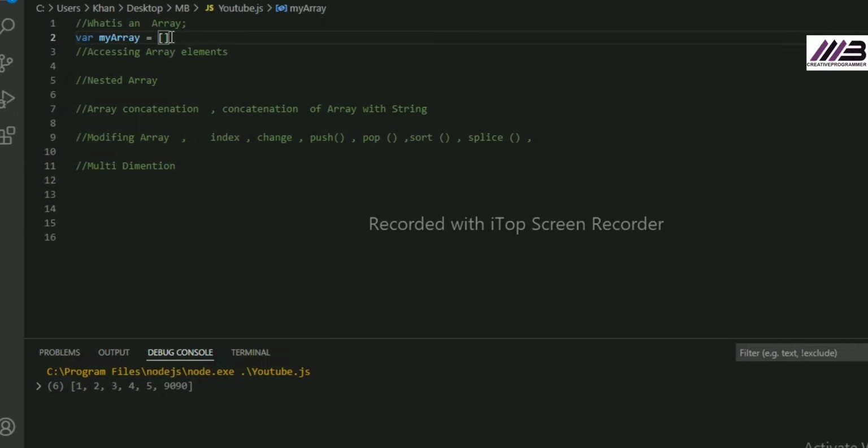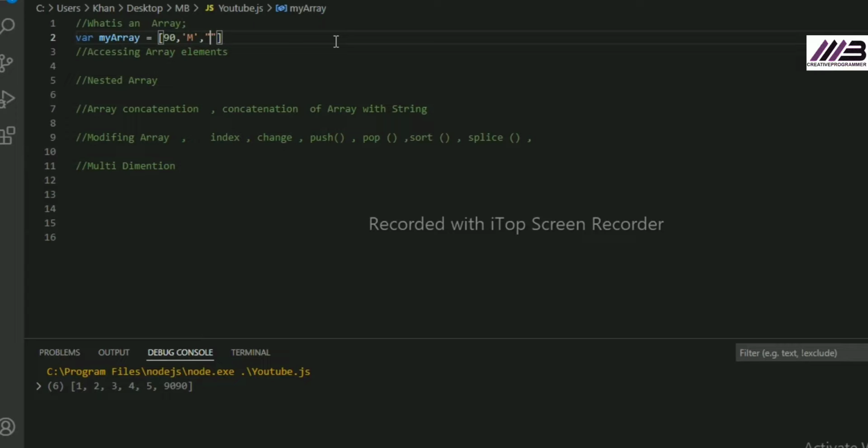Now we are going to store some numbers and some strings. So how? We will just write 90, and after 90 we will write a single character, just m, and then we will write some string values.